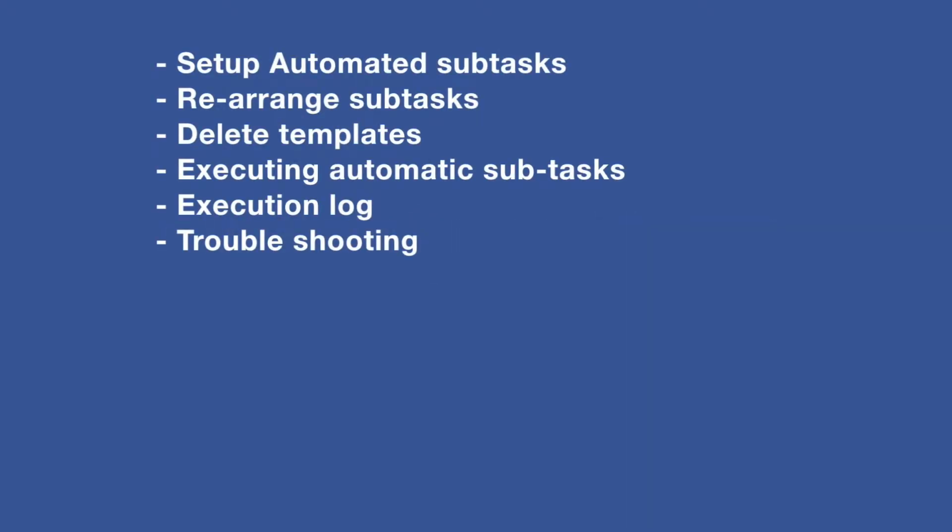In this video, we're going to be teaching you how to set up the automated subtasks add-on. Next, I'm going to show you how to rearrange subtasks, also how to delete templates. Then we move on to executing automatic subtasks. I'm going to show you how to check out the execution log to see if everything went okay. And finally, I'll teach you how to troubleshoot in case you run into some issues.